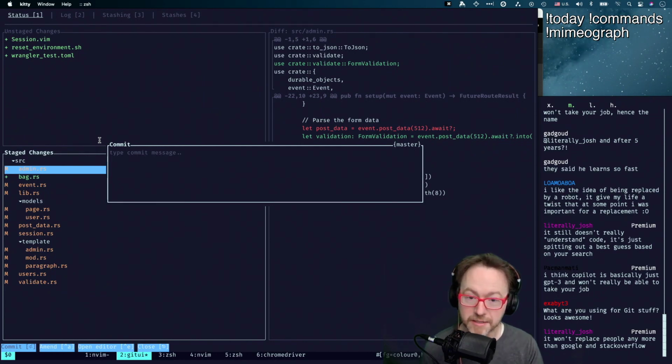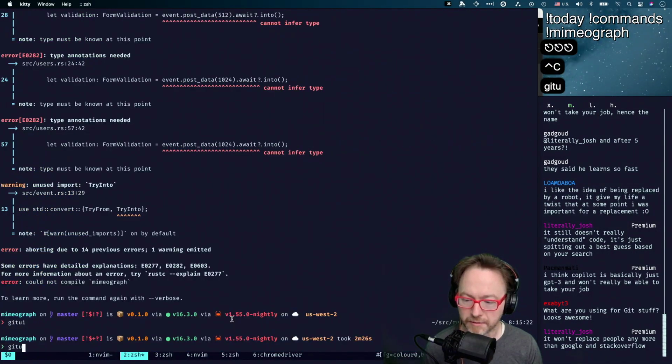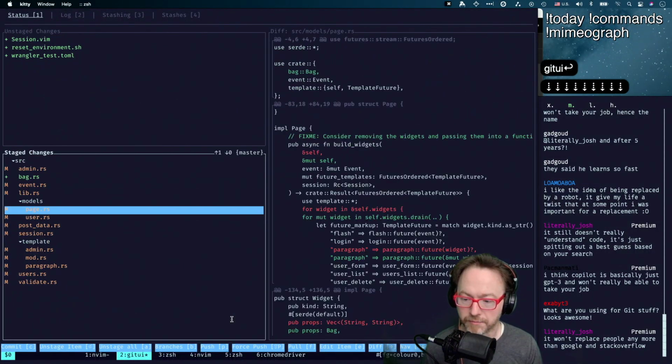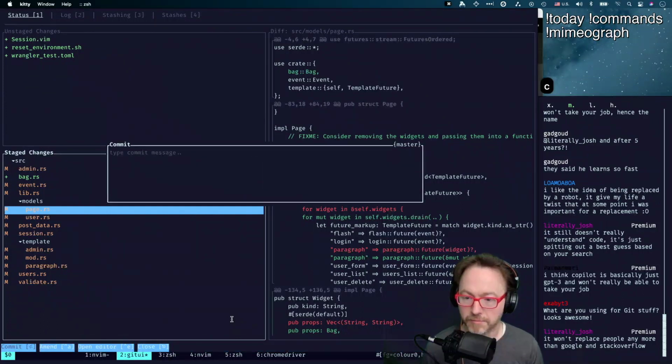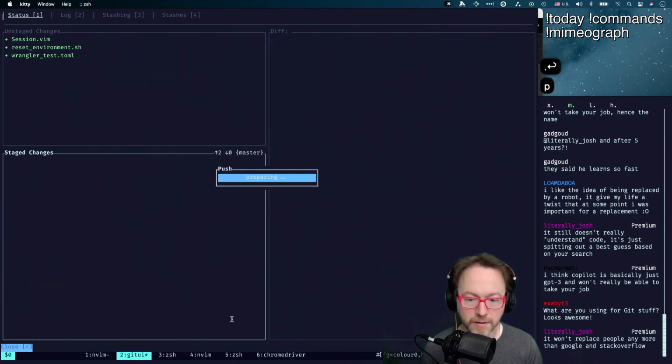Oh, this looks awesome. Yes, this is a great tool. This is called Git UI. You see down here, it's just Git UI. And here with the commit message, we could type it all in here, or we could take it off to the editor, or, oh, no, I don't want to amend. Okay. There.